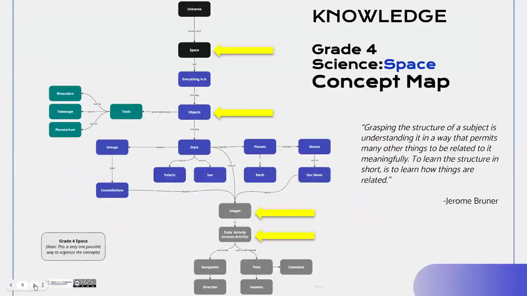For Grade 4 space, the concept map starts with the universe — all of space and everything in it. Objects include stars and groups of stars such as constellations, planets and their moons, and Earth is a planet with our moon. We also look at tools we can use to view these objects. The key highlighted concept is that objects in space have an impact on our daily activities — we need to understand what those objects are and what their impacts are in terms of how we live.